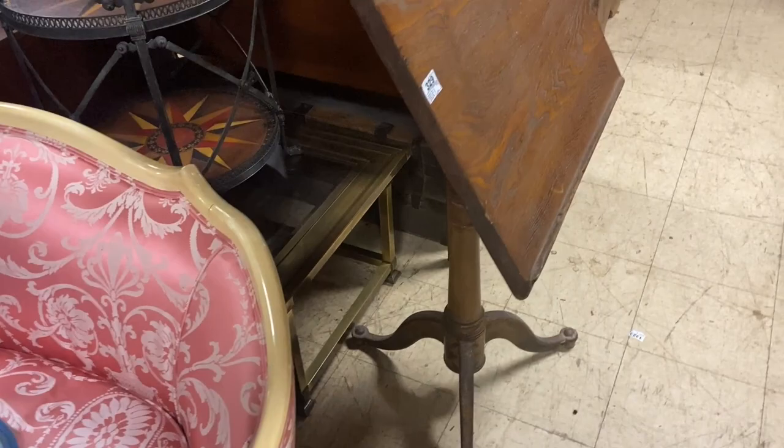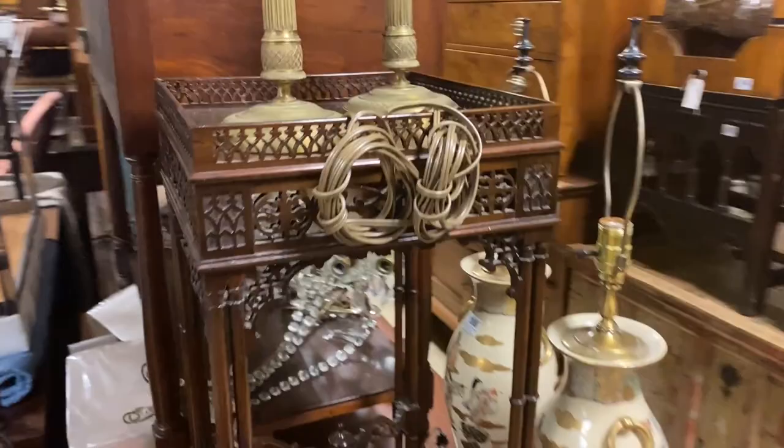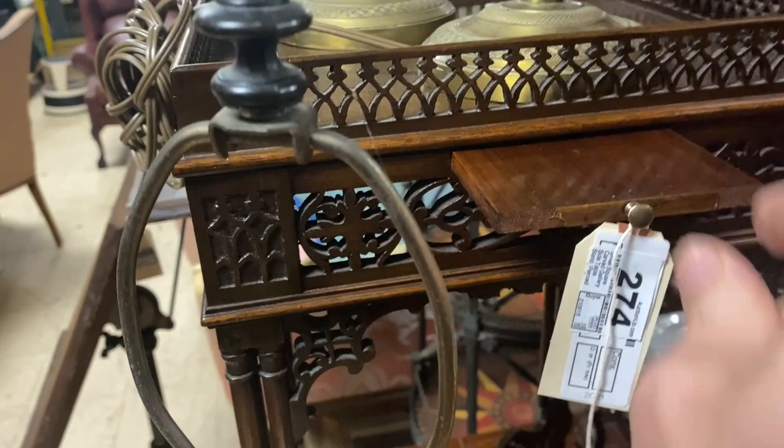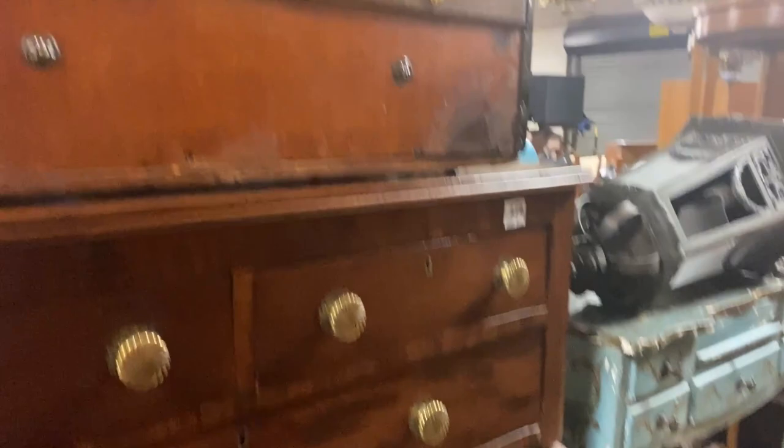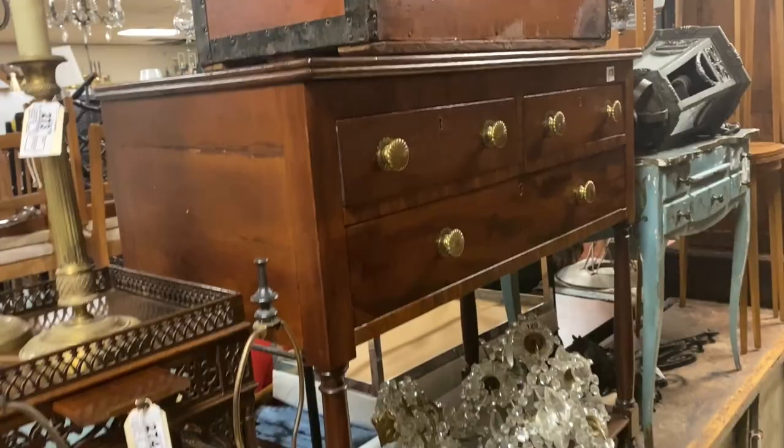Let's walk away this way. There's one of those very cool adjustable desks — you can flap it all the way up. Look at this table — I thought this was very dainty and cute, all carved. It's got the little pull-out here. It's lot number 274. Nice pair of sconces right here, 278. Look at that old trunk on top. All these items are pictured very well on our website, on the catalog.